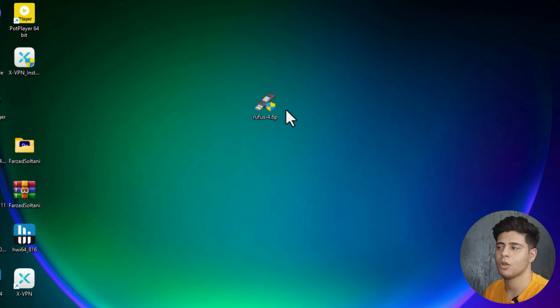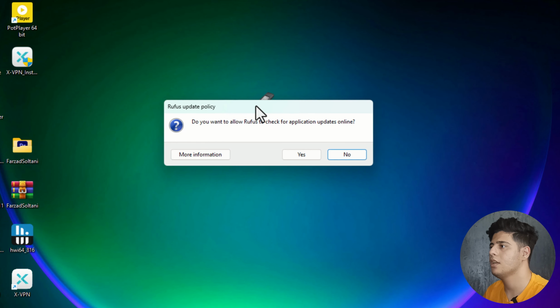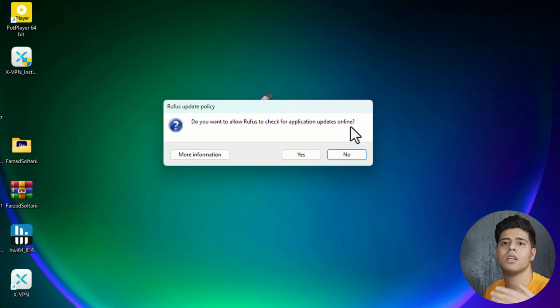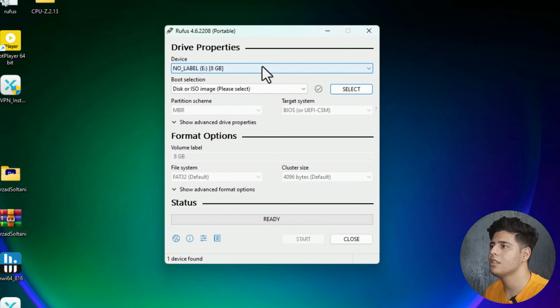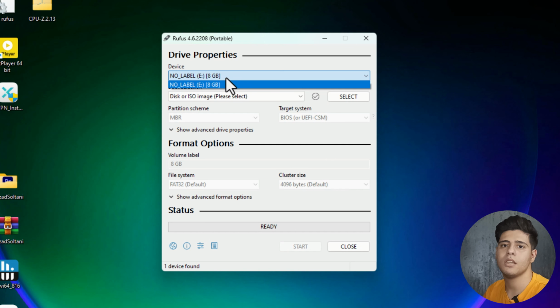Okay, the Rufus app downloaded successfully. I just double click on it. In here it says, do you want auto updates? I press on no. I don't really like the auto updates, and you need to plug in your flash disk. This software detects my flash drive and it has 8 GB of space. You need to know that all the information that you have on your flash drive will be deleted. So use a flash disk or a flash drive that does not have any information.